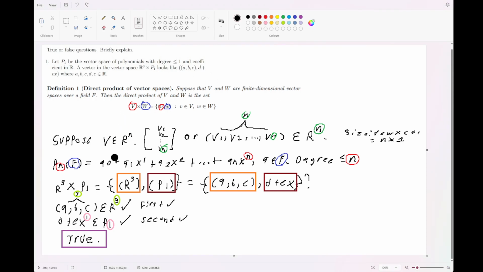So suppose some vector v is an element of Rn. That means that we're going to get it in the form of a column space here, which is basically n rows and one column, or you can list it like this, just as brackets with v1, v2, up to vn, because it has n pieces, right? n dimensions. And these are going to be elements of the column space Rn, where the size is, once again, row times column, just equal to n times 1.